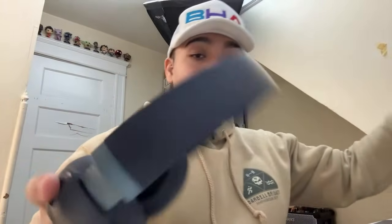But the Beat Studio Pros, these block out just a little bit more noise than these, which are the Sony XM4s, which have a retail price of $150, and right now they're on sale for less than $100, okay? And with the Ultwear, these are going to block out noticeably more noise than the Beat Studio Pros. And this exact video right here, we have made this video. You can go into the channel and you can just search Beat Studio Pros versus Sony Ultwears, and you're gonna see a video where we compare the Beat Studio Pros to both the Ultwear and the XM4s. You can watch that.